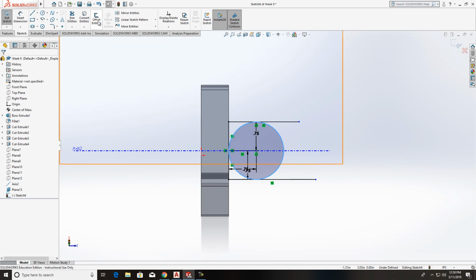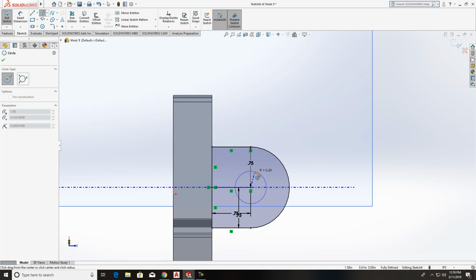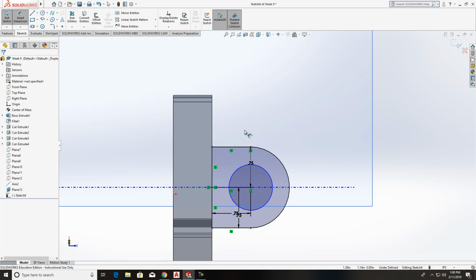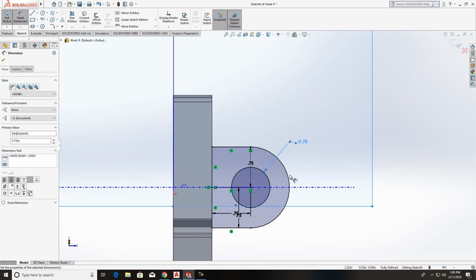Okay. Now let's come in here and trim, use the power trim. Come in here, trim that. Use a power trim, so much faster, and I'll clean this up in the middle and this up. Okay. And now I'll go ahead and put a circle right in the middle of it, and it is 0.75 diameter, so it'd be 0.375 radius, which I just go there and click on it, do me a smart dimension, and that would be 0.75 altogether. Just like that, we've got that.